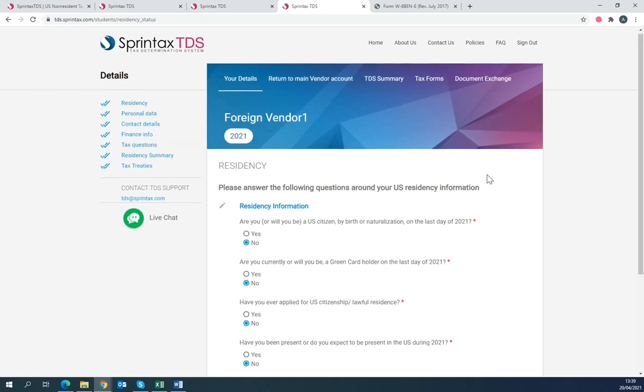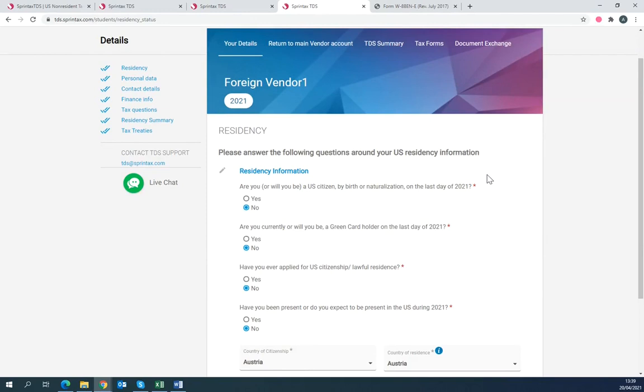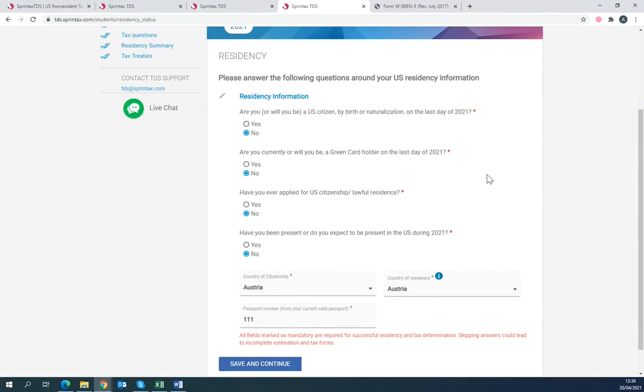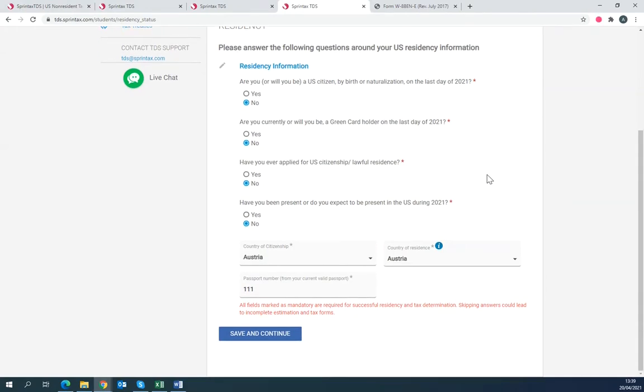The vendor must choose the country to which they claim a closer connection to immediately before entering the US. Alternatively, if the vendor does not have a presence in the US, they should select the country to which they claim the closest connection to at the time they perform the services. This is normally where their tax residence is located and where they permanently live.